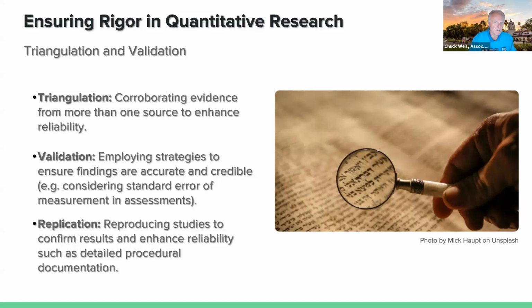And then the last thing in terms of rigor and ensuring the validation of results is replication studies. What's really important is if you want to know if something really makes a difference, it needs to be reproducible. And that comes from having detailed procedure documentation of the group, the context, the assessment strategies, and the treatment intervention that you tried. So those are things in quantitative research that can help you make it more valid.